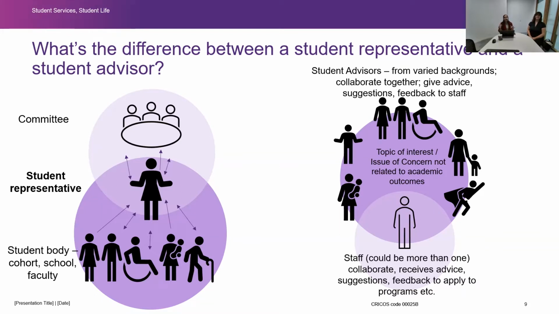So I hope that kind of helps to differentiate a little bit of the different focus and the different way that the committee versus the advisory group operates, and how they come into being. For example, the committees exist because the university is mandated to carry out certain functions. Therefore, they have to do that through people. We want student voice to be heard there. We need a student representative.